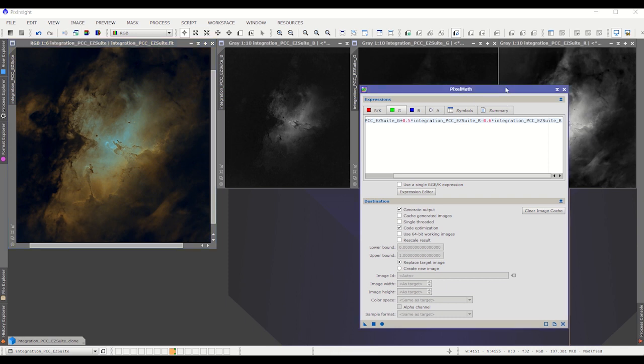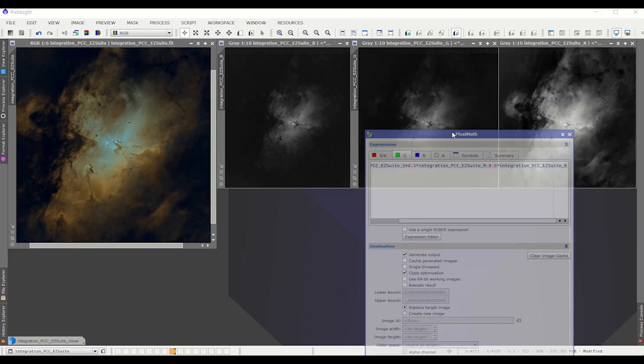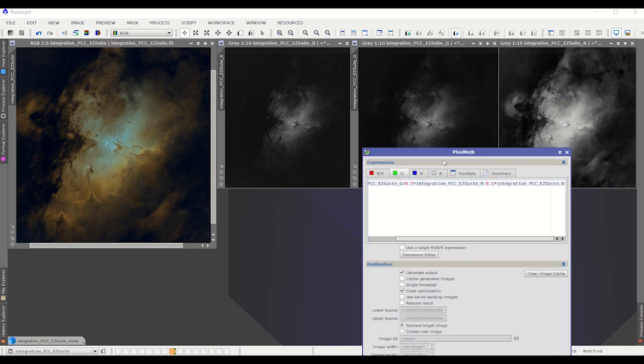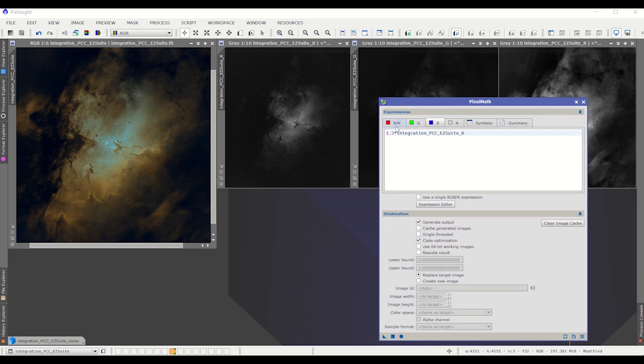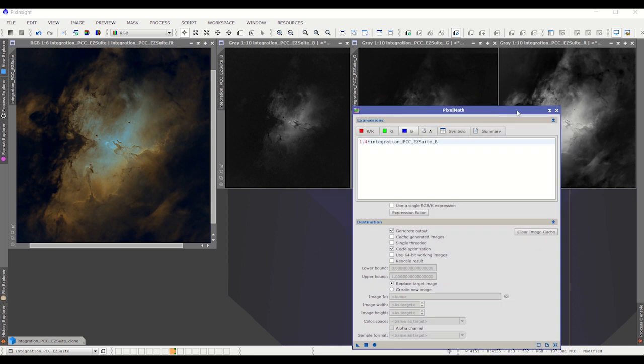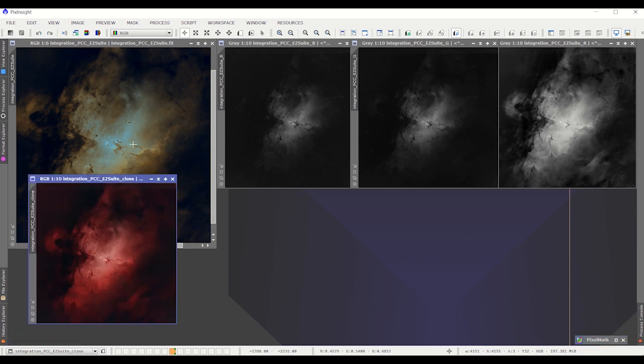And then I said, well, if I just wanted to intensify, in this case, the blue, because I hadn't done anything to it, it still wasn't quite blue enough. I just went 1.3, and if I went 1.4, I'm going to intensify it even more. Okay, so what have I done? Let me put that away. So I started with this, and now I'm here. And it didn't take long.